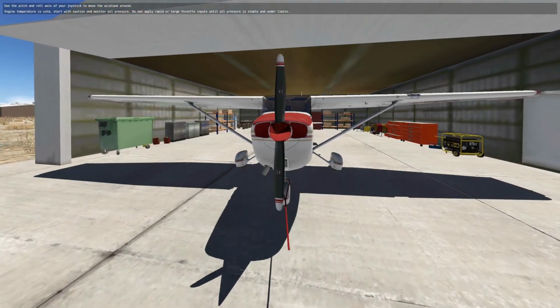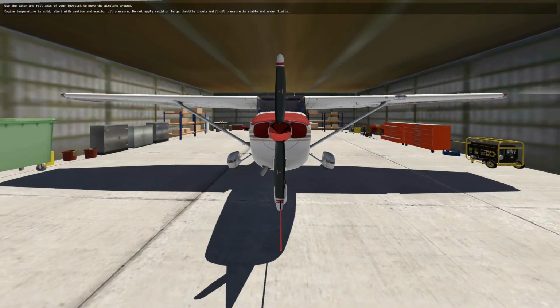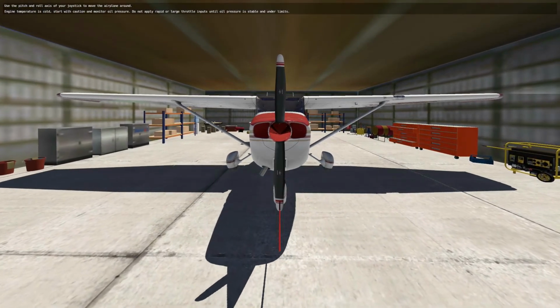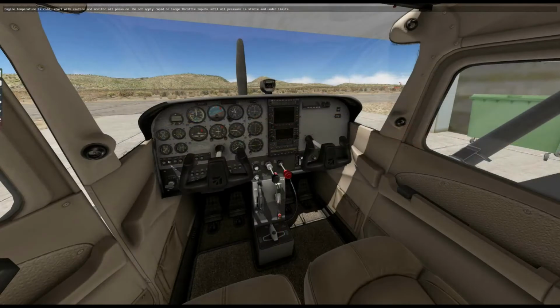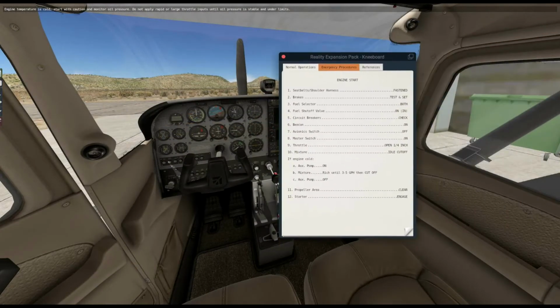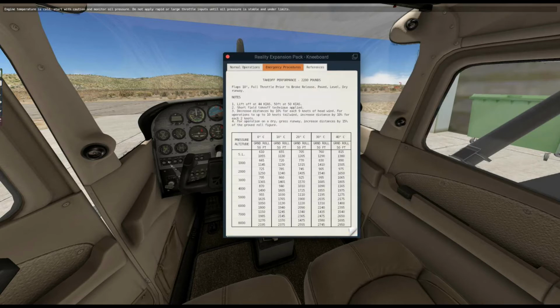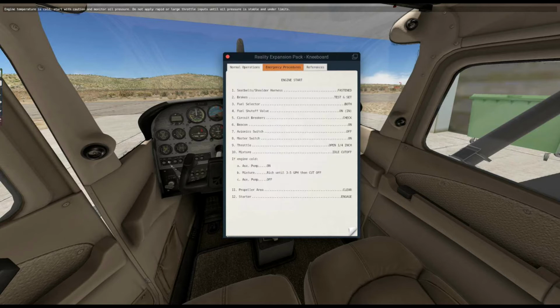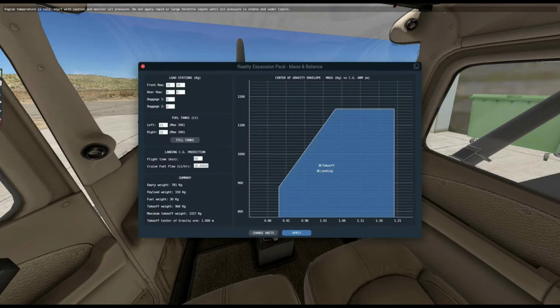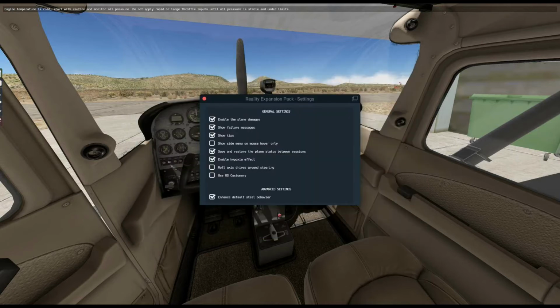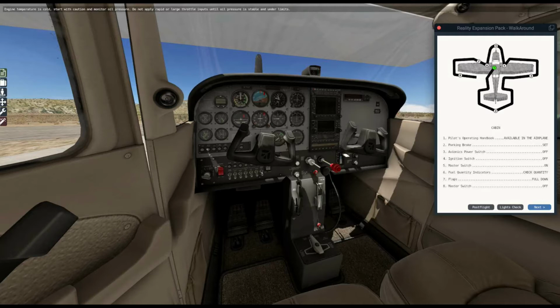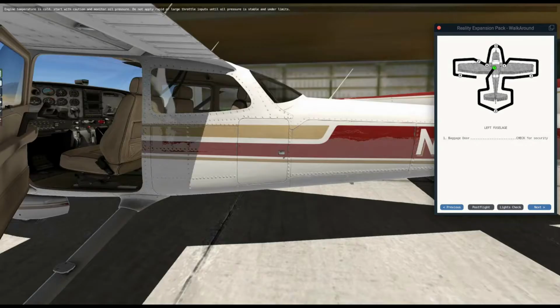Believe me, if you don't care about procedures or managing the airplane systems, this will give you serious trouble while flying. You'll learn how to properly manage your aircraft and take care of it. And even then, some failures will pop up from time to time, just as in real life. It is a payware mod, but it is worth every cent, and it is also compatible with the other mods that are present in this video. For example, you can add it to the PROPSTRIKE Studios Bush C-172, and you will become a better pilot if you use it consistently, for sure.